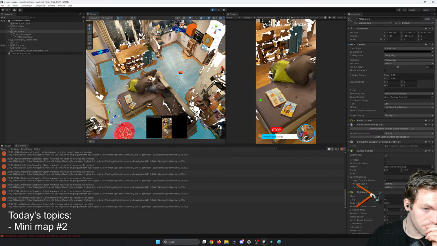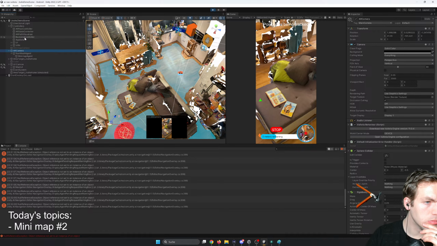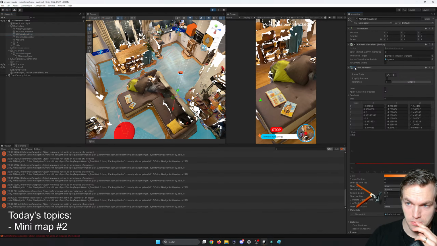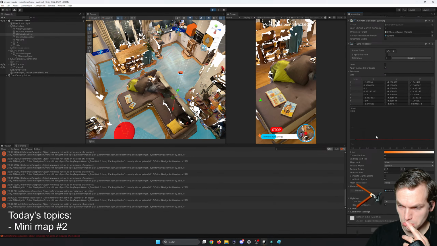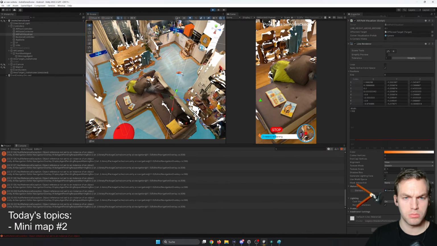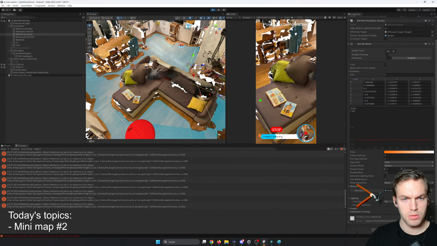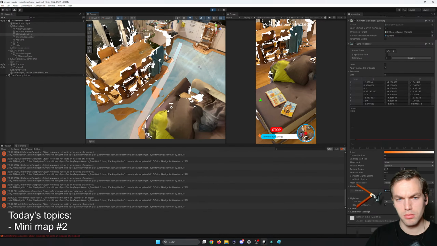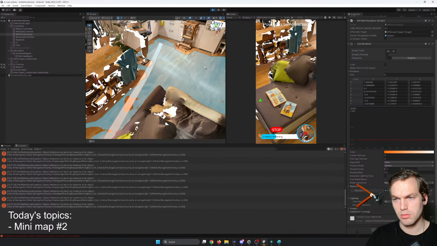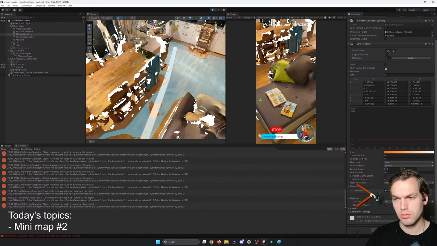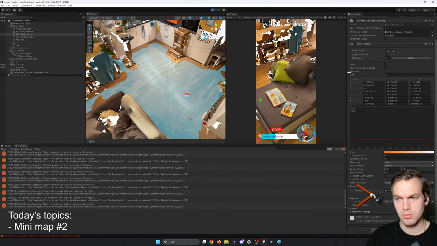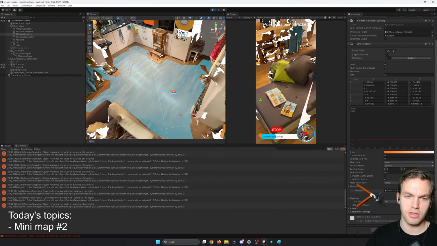Let's look at the line renderer. This one. What does the loop do? Ah, there's a loop.